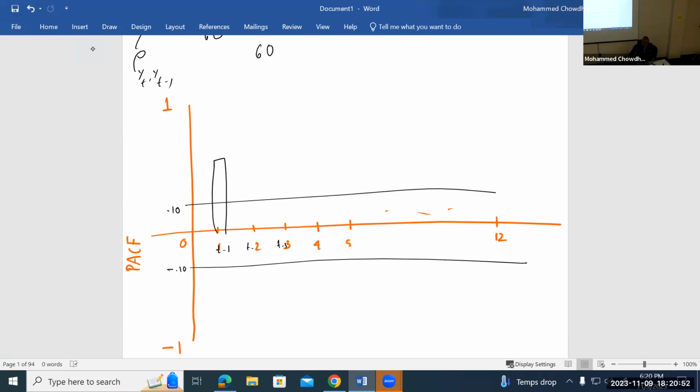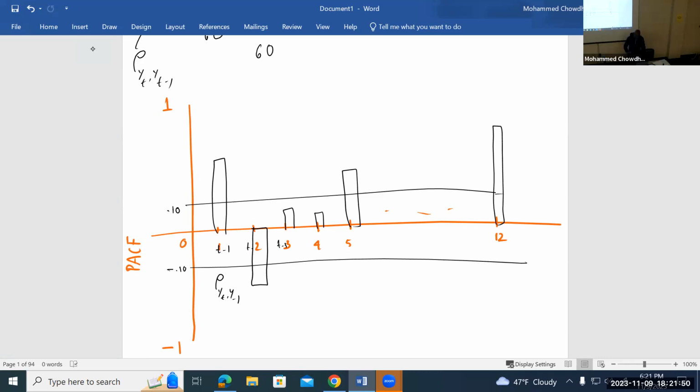If any partial autocorrelation between two series of different lags, the current and the other lags, is less than 0.10 or negative 0.10, we would not consider that one. So now this one is the autocorrelation between the current one and the first lag, and it exceeds this threshold. Okay. The second one, suppose we are getting in there, which also exceeds negative 0.10. The third one we got just in there, okay? Fourth one we got in here. Fifth one we got again in there, okay? And similarly, the 12th one we got in there, okay?